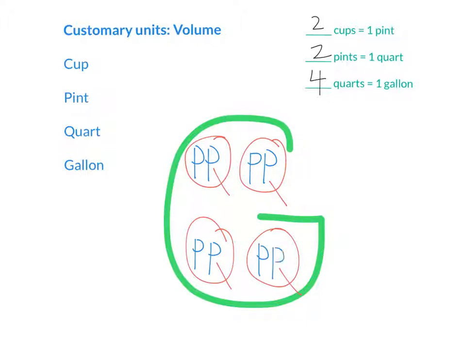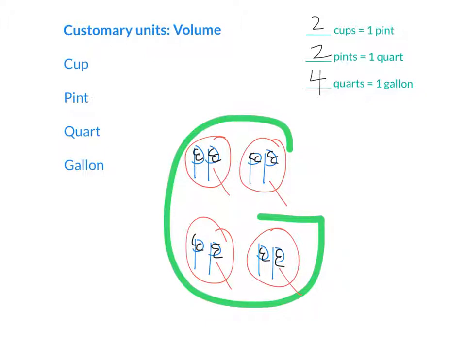And then therefore, in the gallon, how many pints do you see altogether? How many P's fit inside that G? 8. So how many pints are there in 1 gallon? Good. Now how many cups fit inside each pint? 2. So inside the little circle part, draw 2 C's for each P. See how they fit in there like that?